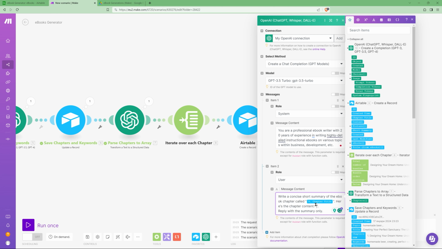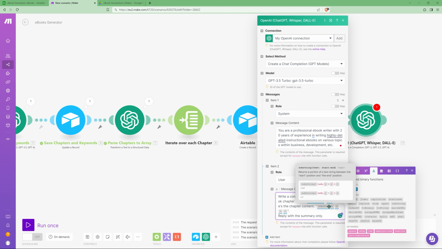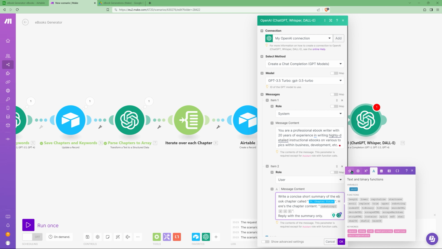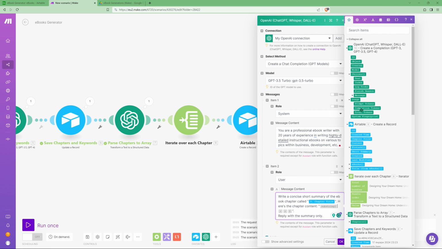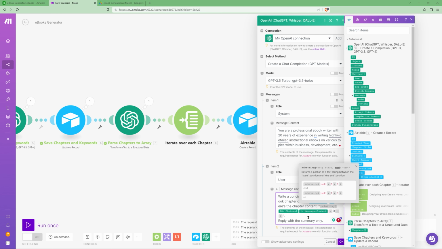So what I want to do, instead of directly providing the content that we generated here, I want to use this function called substring. What it allows us to do is cut off just a portion of the content. So here we'll add from our latest generation, our message content. And here we're going to say start at 0, and we want to end, let's say, I don't know, we can try with 30,000 characters.